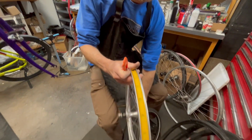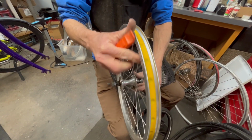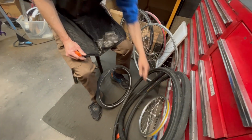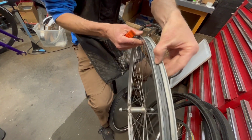Next thing to check is the rim strip. So this protects the spoke holes from puncturing the tube from the inside. This one looks pretty good. It's intact all the way around. There's different types of rim strips. This one has a rubber rim strip. And again, if you look around here, it looks like everything is covered.